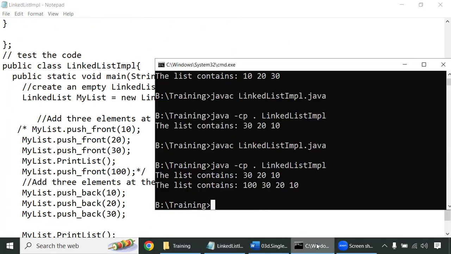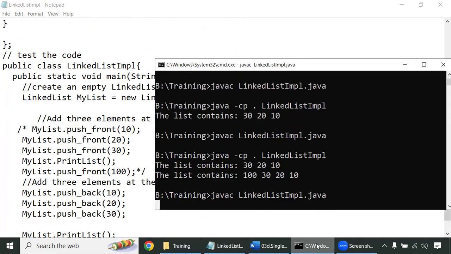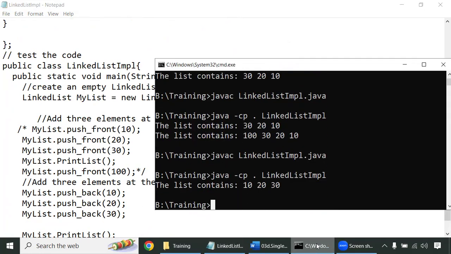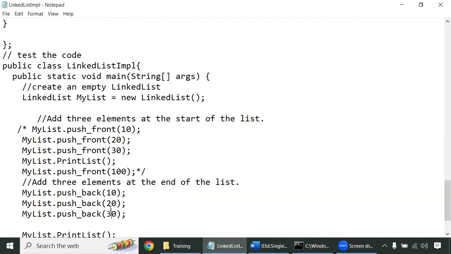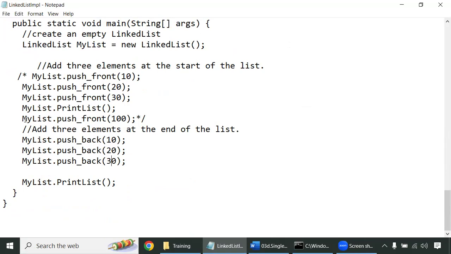Execute. Well, that's it. Then first pushback: first added a 10, then on the backside adding 20, then on the backside adding 30. So it is adding. Now suppose I am adding 100, what will happen?